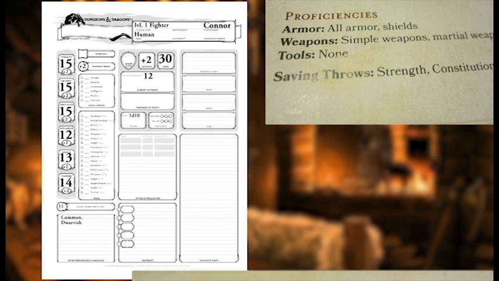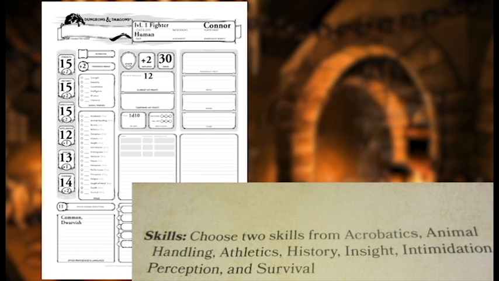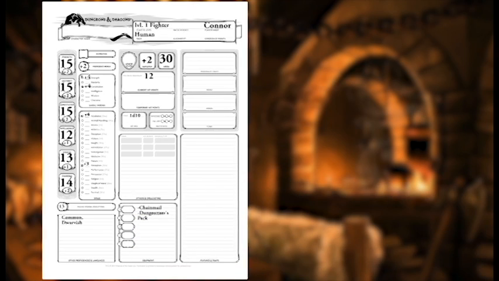2 skills can be chosen from the following list for proficiency. The list is acrobatics, animal handling, athletics, history, insight, intimidation, perception, and survival. We will choose acrobatics and perception for this quick build. Acrobatics lets you do flips, climb, and catch thrown items, while perception helps you see and hear enemies and traps, as well as notice things that can provide an edge in and out of combat.